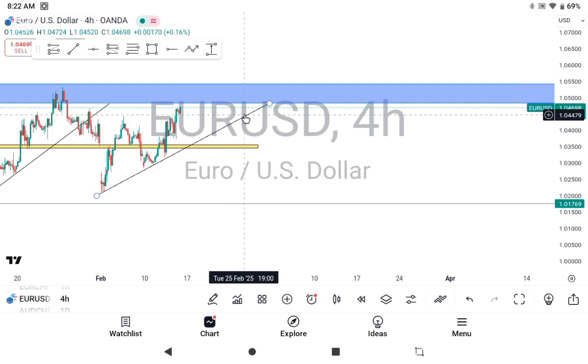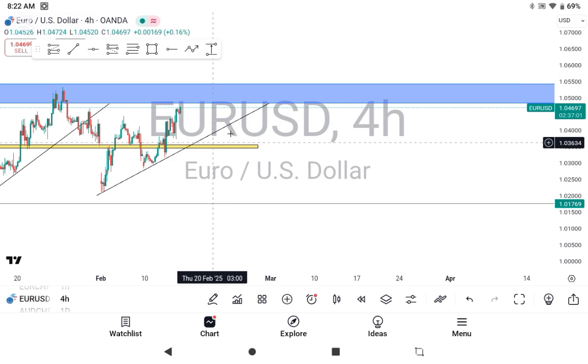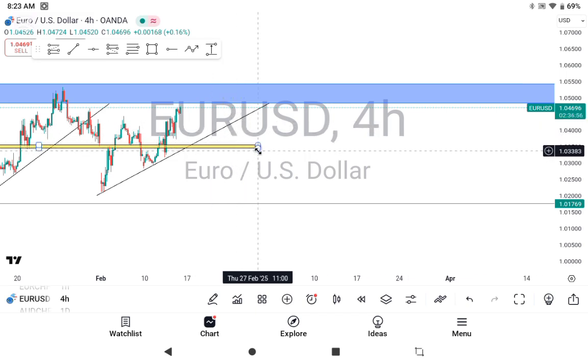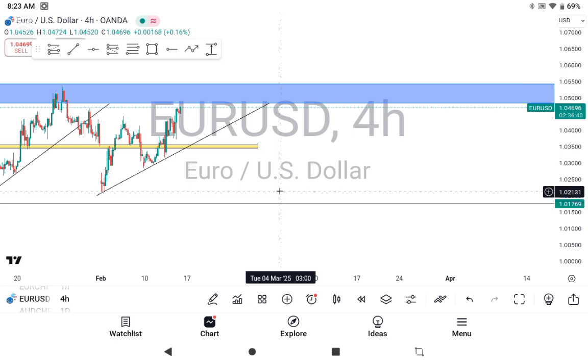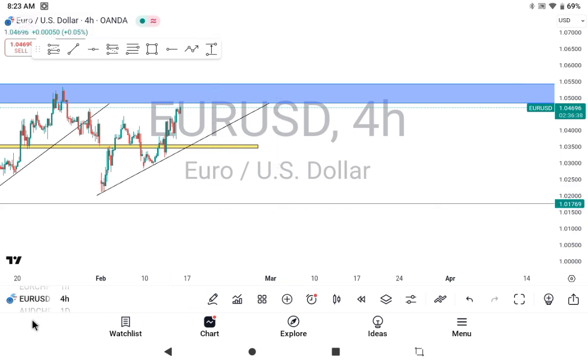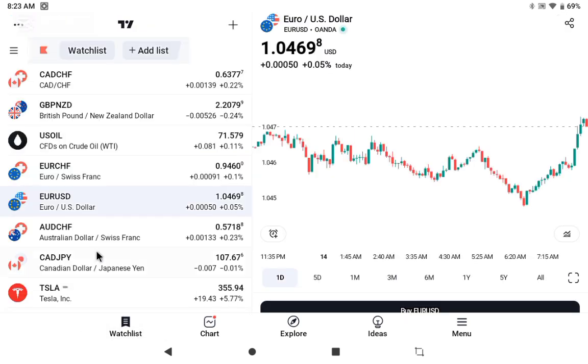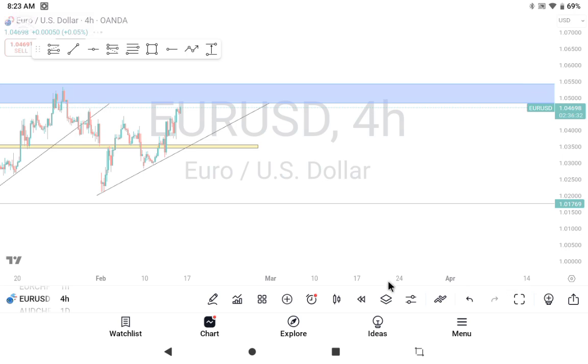If the fourth one or the third one breaks it, closes above it, clears this yellow bar right here and closes above it too, breaks out and retests, then it's coming to attempt this level again before pushing to the previous resistance key level. So that is that on EURUSD. Now let's move next to AUDCHF and see how AUDCHF has played out.